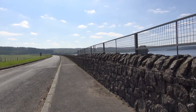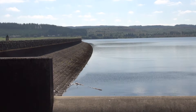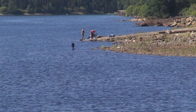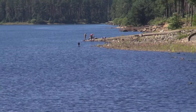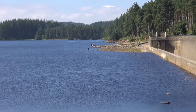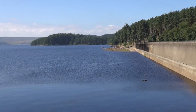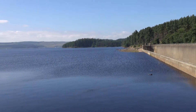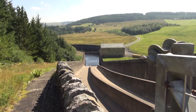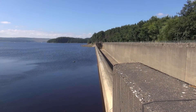The roadway takes us along the top of the dam, over into the car park at the far side, where we see more fishermen enjoying the day. If we get too much water in the dam, it goes over the wall on the right, down the sluice and back into the river. What a wonderful piece of engineering.